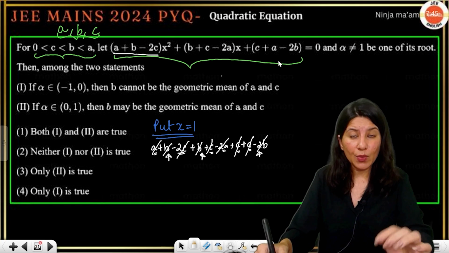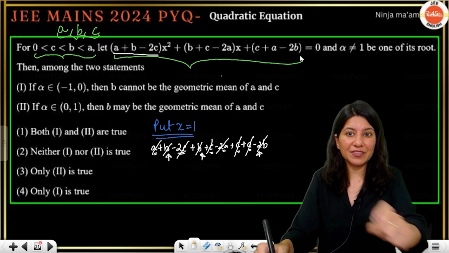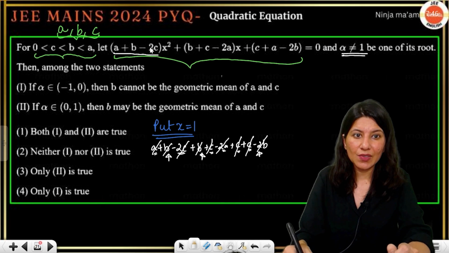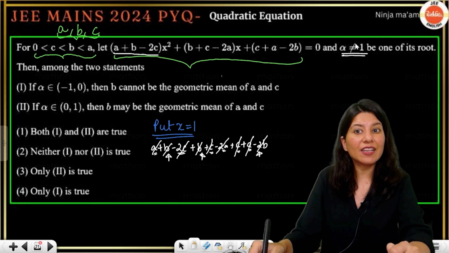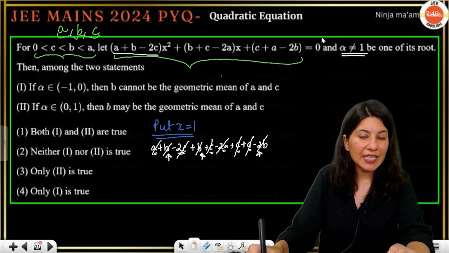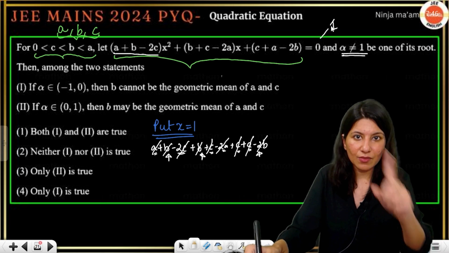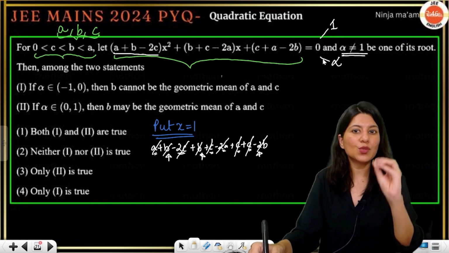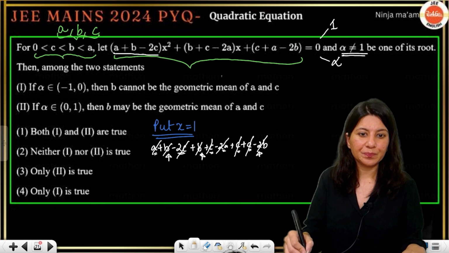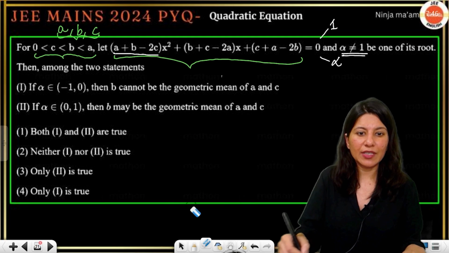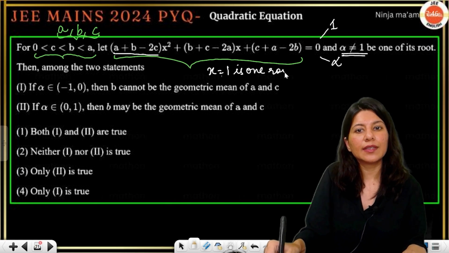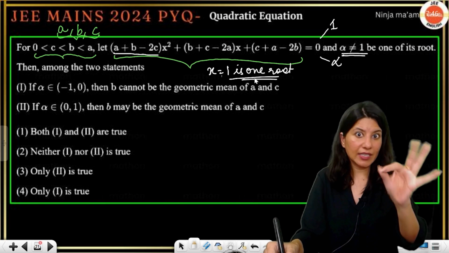And now, if I proceed and read the second half of this question, alpha is not equal to 1. So what they are saying is let this be the quadratic equation and alpha be one of its roots. We know there is 1, and another root they are saying is alpha. So basically it has two roots, 1 and alpha. Let me just write x equals to 1 is one root, and another root will be alpha. It is given in the question.